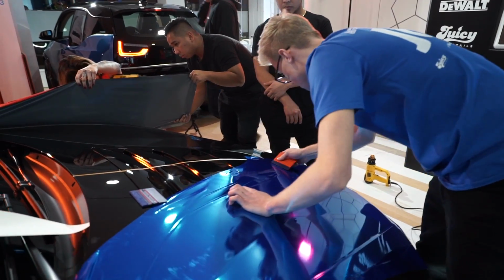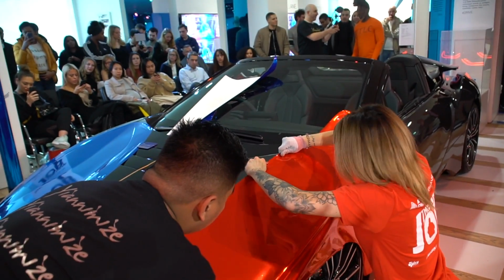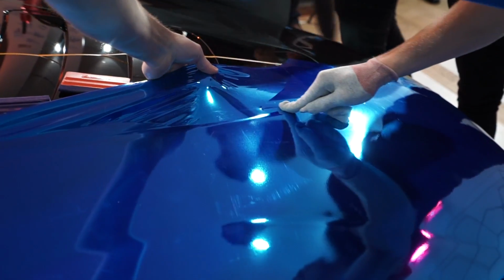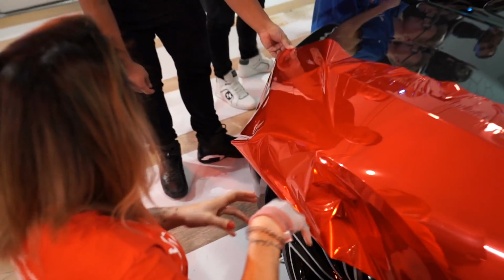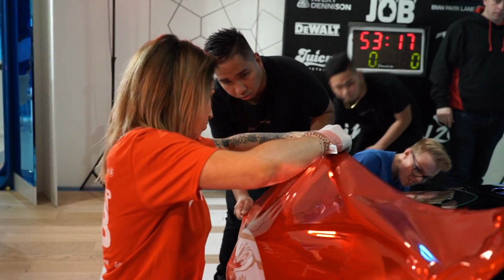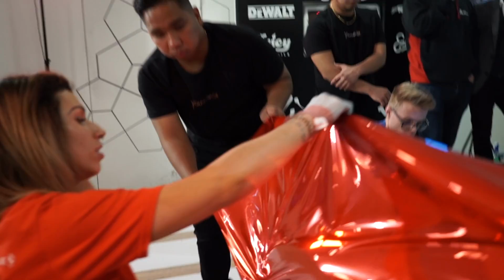Where's the tape? Down there. Okay, if you could pull your way. Perfect. I'm gonna have to heat more here and go that way. Can you give me a bit of heat in here? Sorry. Right, ready? So you could pull. Oh, that's not gonna work. I think you're gonna have to come off here. So go again.